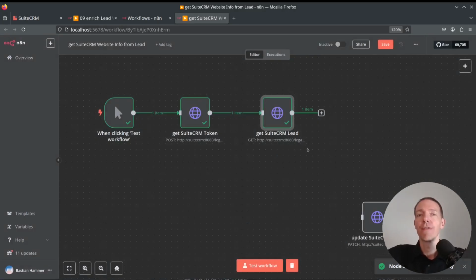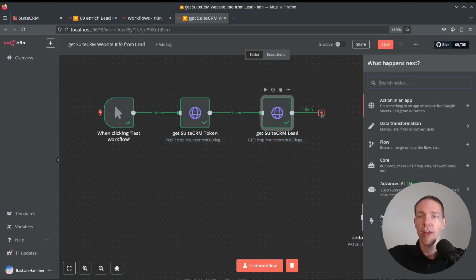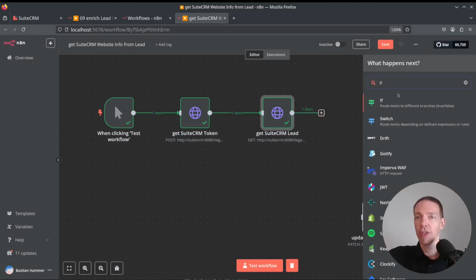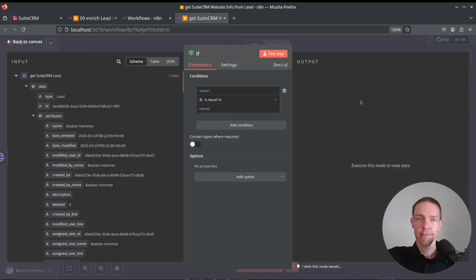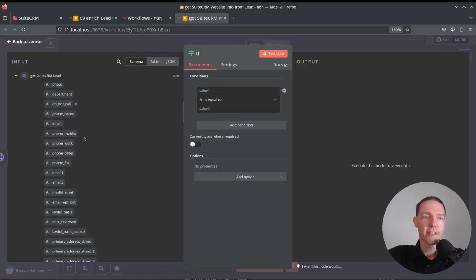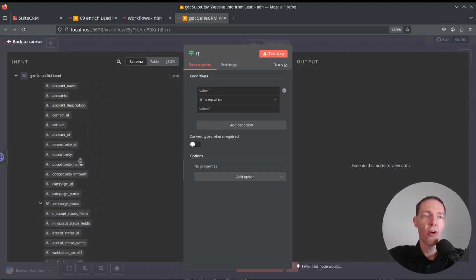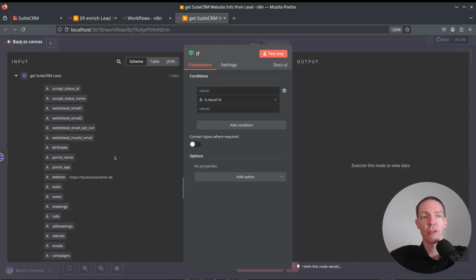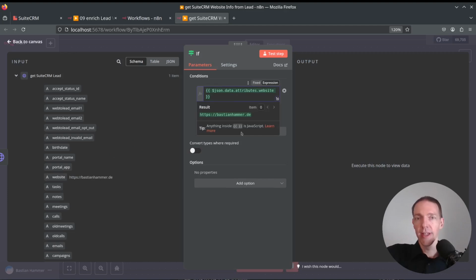So what's the first thing that we want to do now? Basically, if the lead has provided a website, then I want to go ahead and continue. If not, then I want to exit or just do nothing. Therefore, I would add an if. For the if, on the left-hand side you see all the fields from the CRM system that you can use. I want this one, website, and I put it into value 1. Then I need to figure out what to do with it.